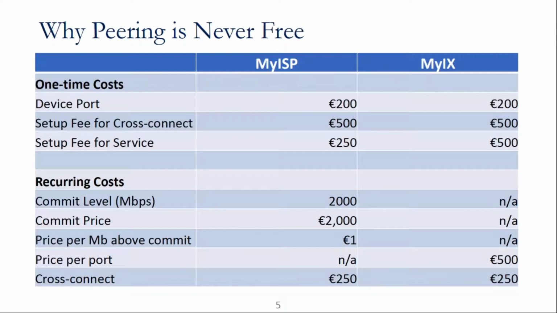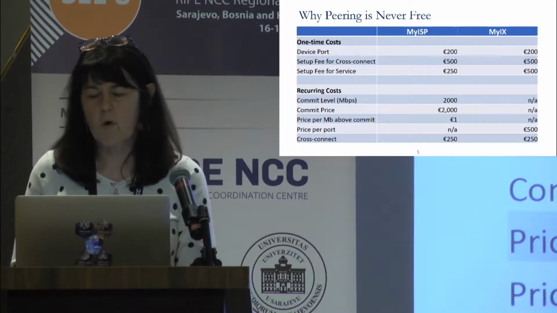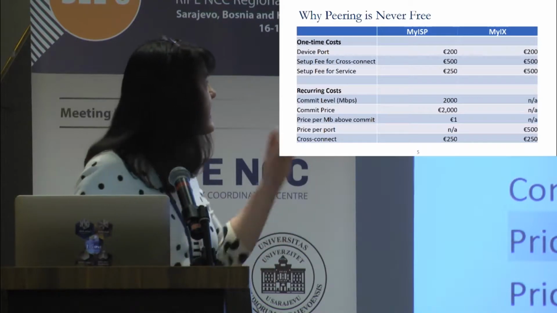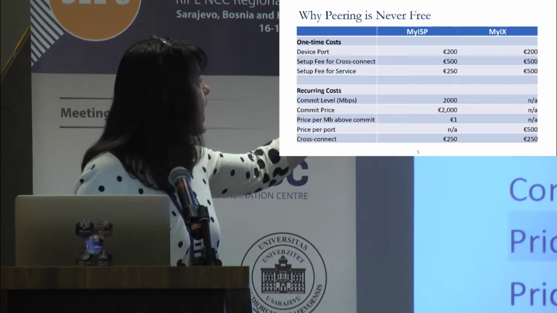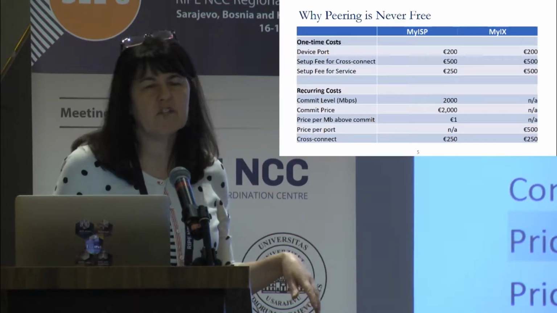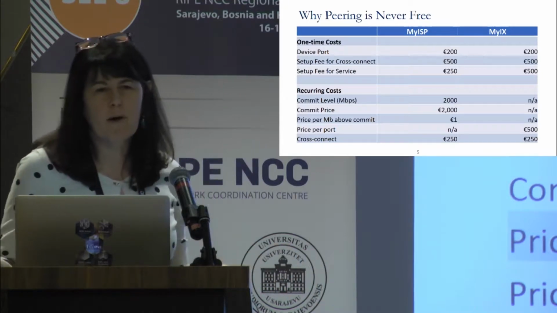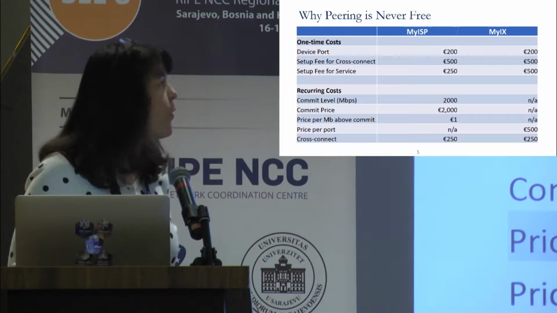So what I did was I set up a little chart here that explains the difference between an ISP and an IX. And I used some costs that are somewhat common in the industry, and I rounded them to whole numbers to make it easy to see the comparisons. So you can see that in the ISP column, let's say I'm paying about 200 euros, which is about average cost on a device, garden variety, maybe not your cheaper ones, but certainly more of the well-known ones, for a 10 gig port.